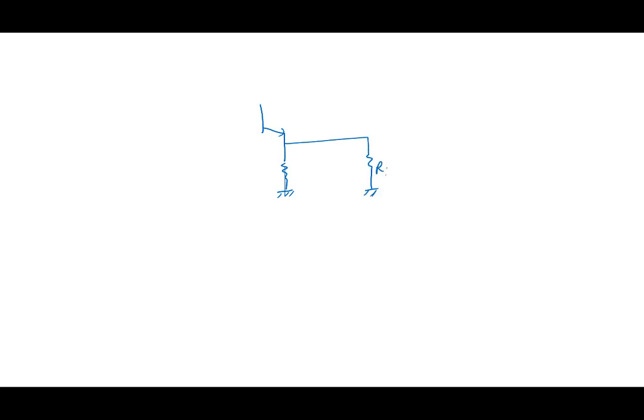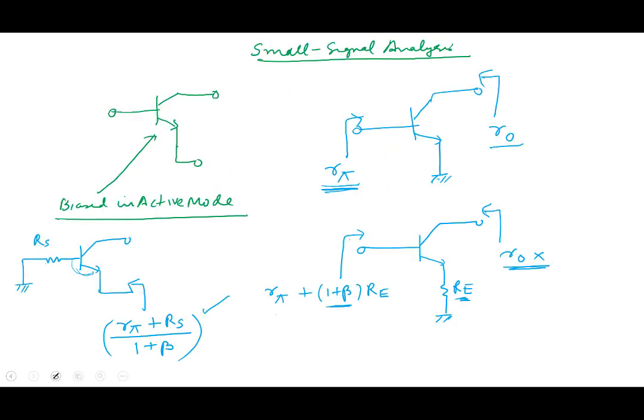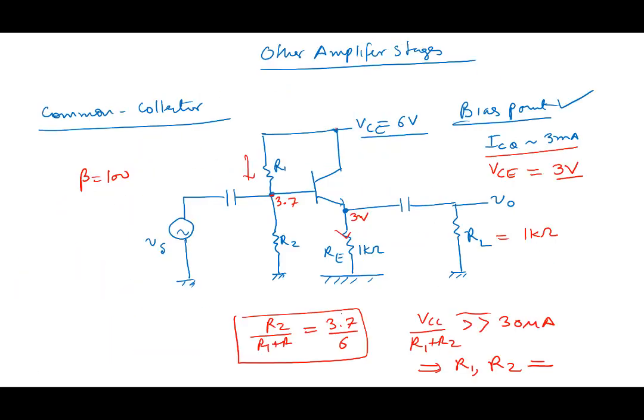Capacitors act as short, RL. So this is V0. The small signal part will become like this. Please verify that the circuit that I drew becomes like this. Small signal circuit, R1 parallel R2, and then we have here Vs. This is Re. Go back and see the circuit. In the circuit that I drew, the capacitor becomes a short, this becomes ground, R1 becomes parallel R2, and it becomes the circuit that I drew.